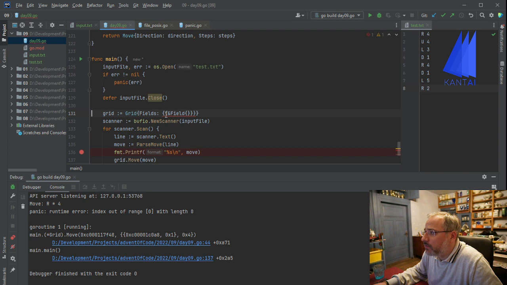Is this correct? Can we do this? Missing expression. Somehow it doesn't work. The composite literal allocates a new slice instance with the given values. Yeah, it should. So we want to create this.